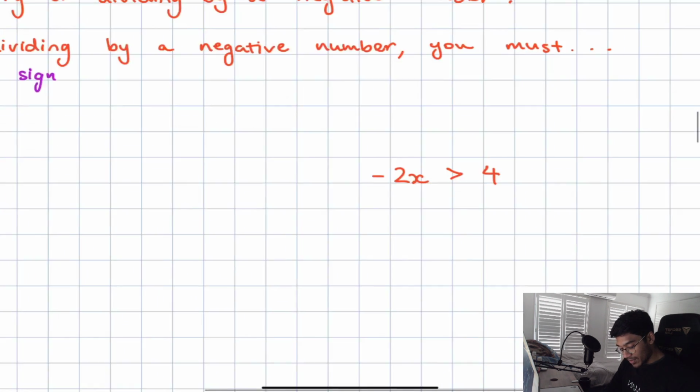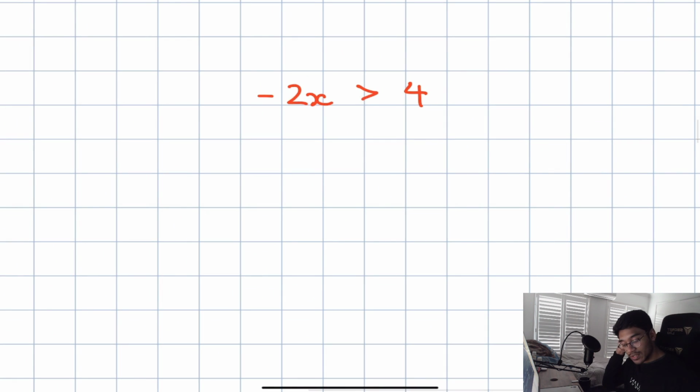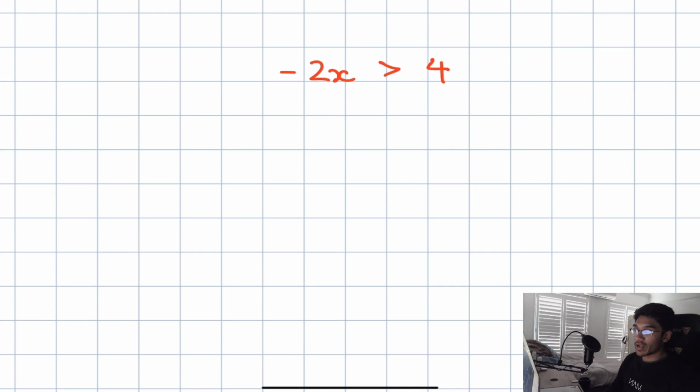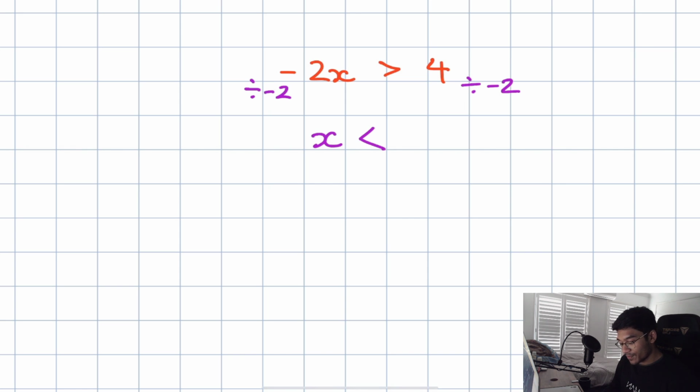Right, now I'm going to show you what it means here. So I'm going to treat it like an equal sign. So I have -2x is greater than 4. Now I want to get x by itself, right? We know that x is getting timesed by -2. So how do I get rid of that times by -2? I do the opposite. So I'm going to divide both sides by -2. But remember, because I'm multiplying or dividing by a negative, I've got to flip the sign as well. So I'm going to be left with x, and then I'm flipping the sign to this way, and 4 divided by -2, you can either put in your calculator or do it in your head, it equals -2.